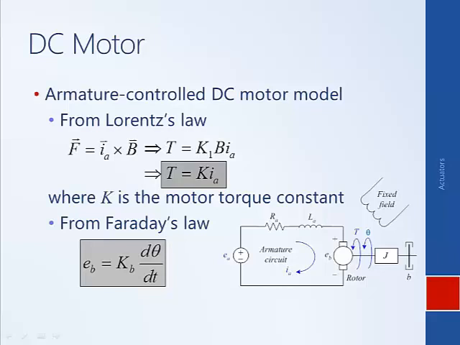And we call it a back EMF because in general, most of the time, the EMF that's induced is in the opposite direction of the externally applied voltage. And this K sub B is called the back EMF constant. If you're in a situation where the units of the two Ks, the K and the K sub B, are consistent, the motor torque constant and the back EMF constant are equal. That's a little unintuitive, but it's sort of an interesting result.